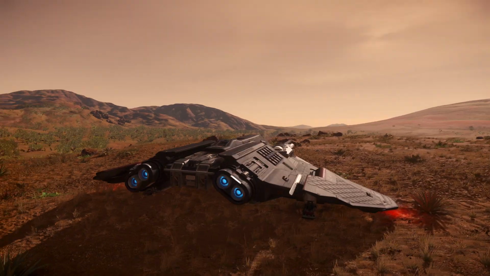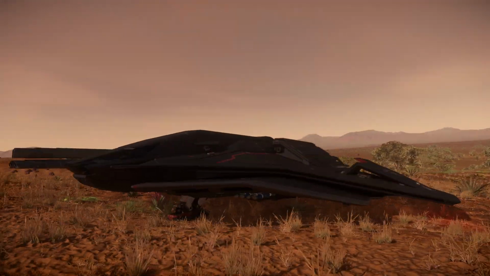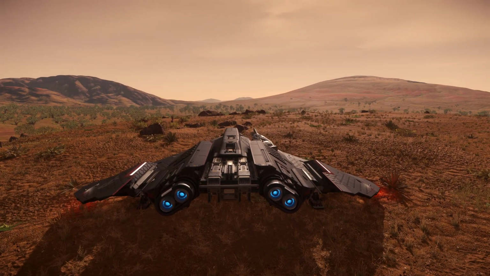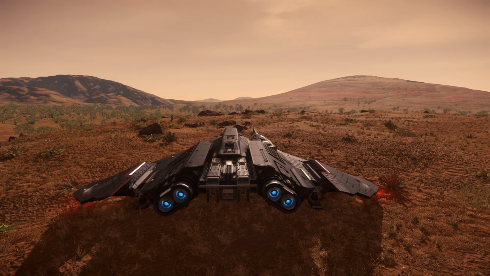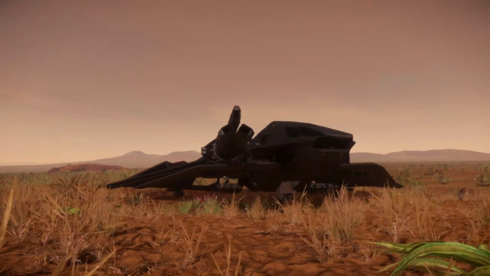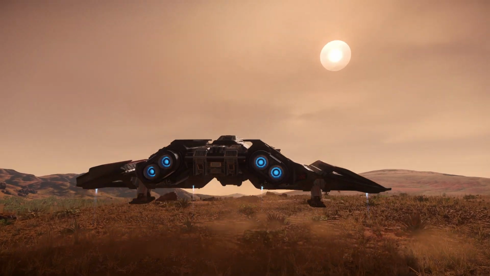Now, without further ado, let's go ahead and take off in this thing. Give you guys an external view. So in this video, as I just said before, we're going to give you guys the general stats of the ship, take it out for a spin, test its flight performance in atmosphere, test its flight performance in space, and that'll be it. There will be no combat engagements in this video. That'll come next. So let's go ahead and take off.